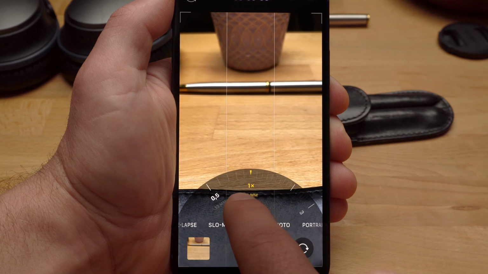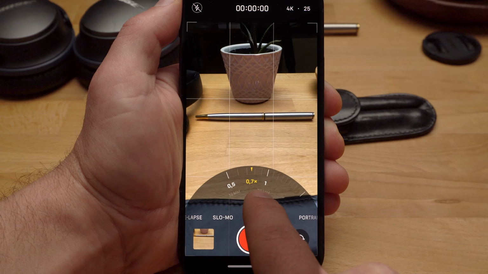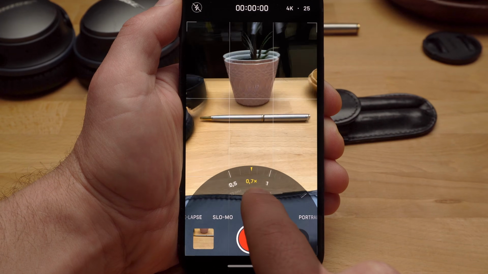You should now give some thought to the image quality here. The main camera zooms in digitally at every value above 1. This leads to a clear decrease in image quality. Any value between 0.5 and 1 will probably be digitally zoomed in on the ultrawide lens. This will also lead to a decrease in image quality.